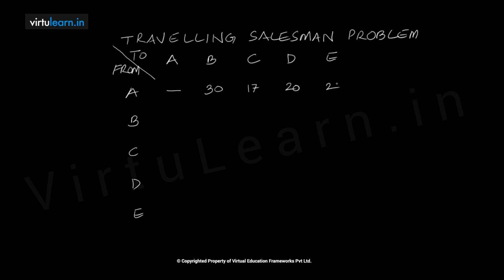So in this problem we have places A to E, A, B, C, D, E, and he has to start somewhere and visit all the places in any order he wishes. The only restriction is he cannot come back, so that he will minimize the distance. He will go from one place to another, and from there to a different place, and finally, without coming back to any location he has already visited. So here from A to different destinations, these distances are given in miles. Let us assume the distance is in miles.